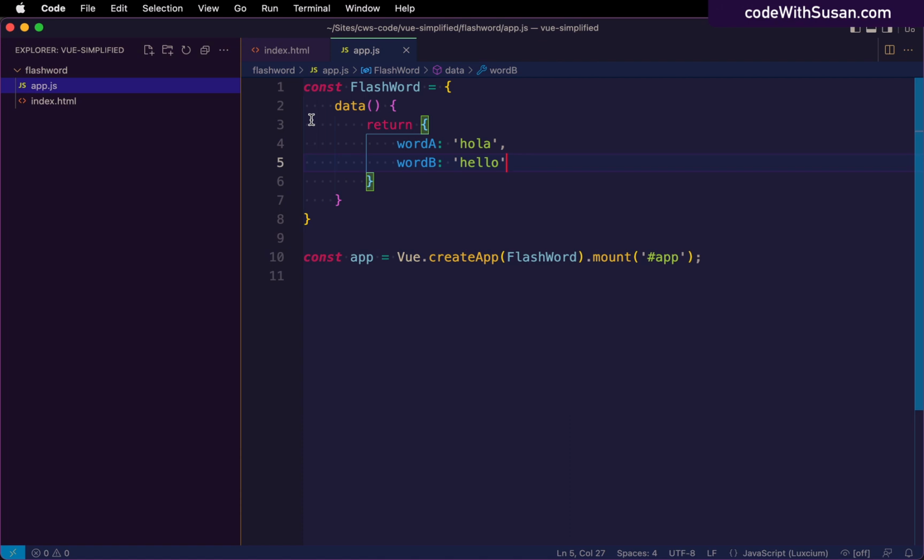So that's the pattern we're looking at for setting up data properties of our Vue instance. We set them up within this object that's returned from this function called data. We're going to add on to this. There's going to be other data properties we're going to need for the functionality of this. But just to begin with, we're going to start with the word we're asking the visitor to translate and essentially the solution. And with that, I want to check in and actually run this in the browser just to make sure that all of the code I've written here to create this new Vue instance is working without error.